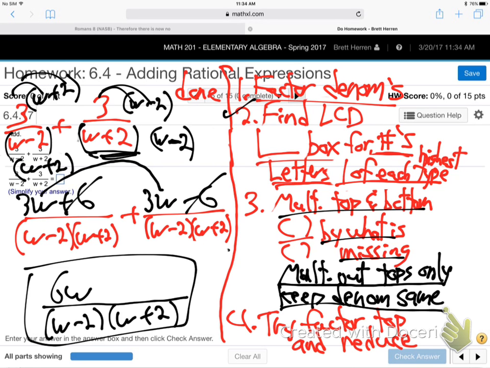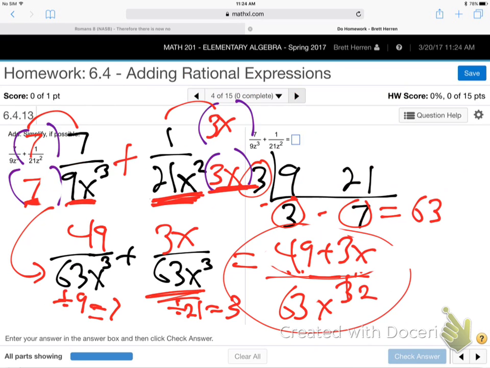Yeah. Making sense? Why not put a square on the W minus 2 and the W plus 2? Like a two square on that? So square means there's two of them? Yeah. So there, I don't have two of them. I've only got one W minus 2 and one W plus 2. What about the other one? Oh, yeah. We never take both. For example, look back. Right here, I didn't take 63 and 63, did I? You just take one. See that? You don't take both.